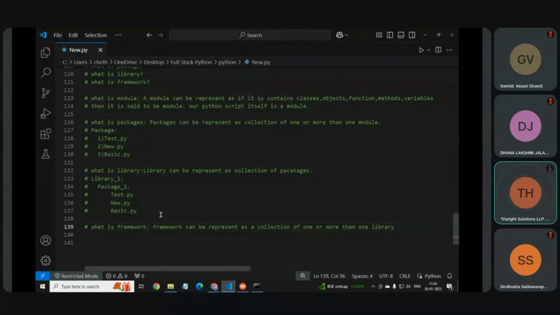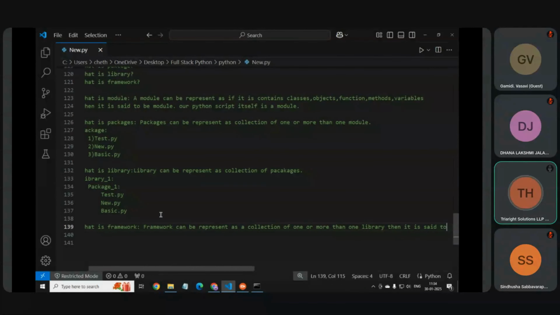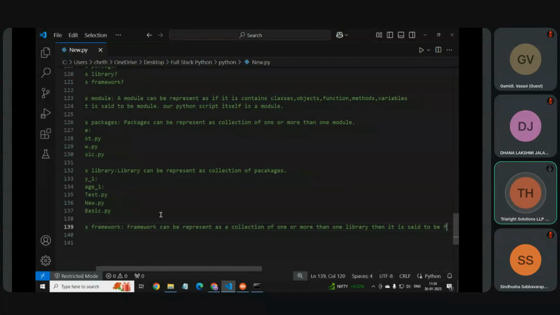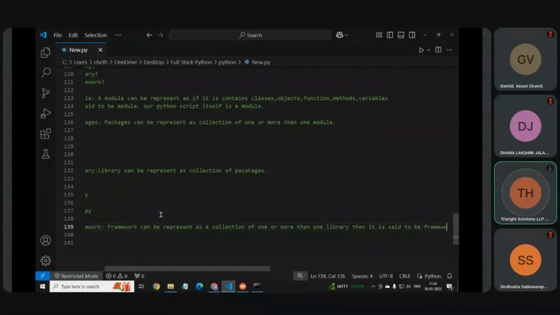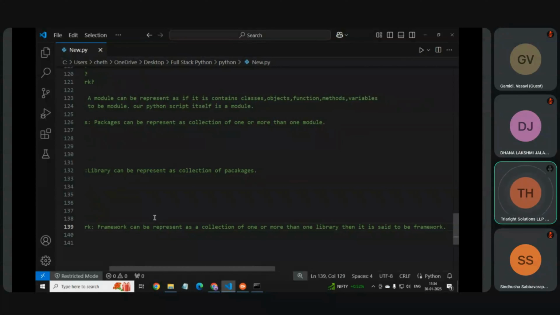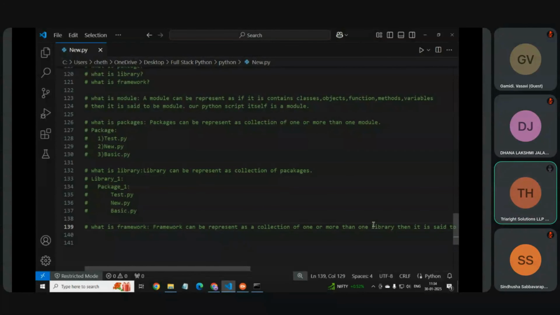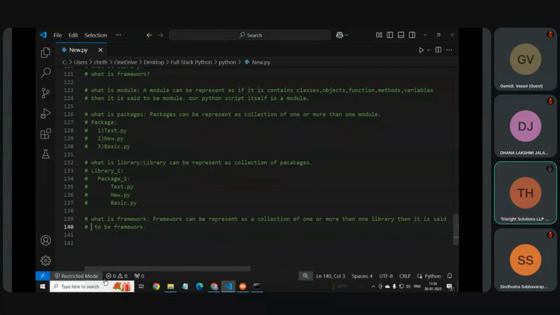If there is more than one library, then it is said to be a framework. So like that we have to write. Framework means it can be represented as a collection of one or more than one library, then it is said to be a framework.